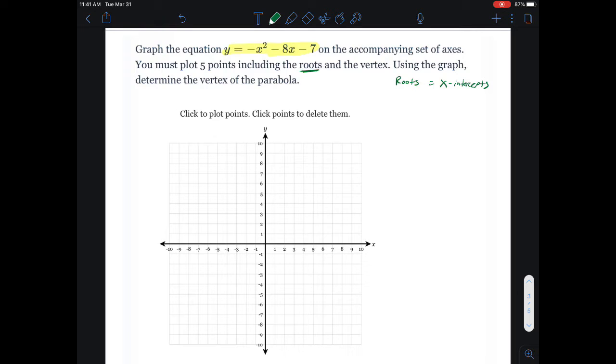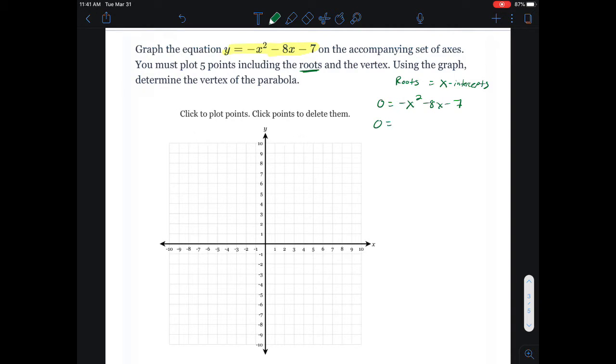They're the zeros. Now, we're going to be looking for real numbers, and I'm getting more along the lines into maybe some Algebra 2 where I could have some roots or zeros that are not real. But for our class, we're focusing on our roots being our X-intercepts. So to find our X-intercepts, we're going to put in 0 for y, and we're going to solve for x.